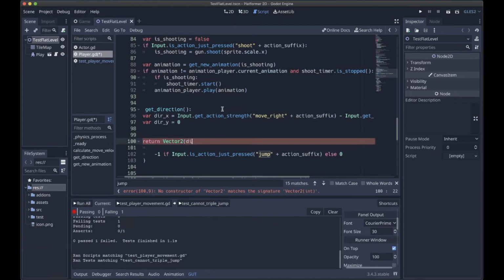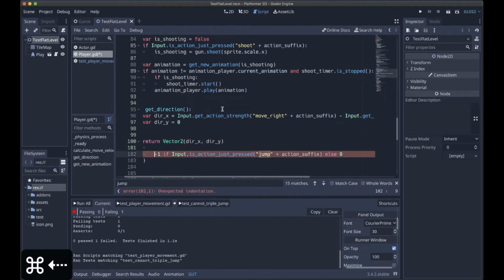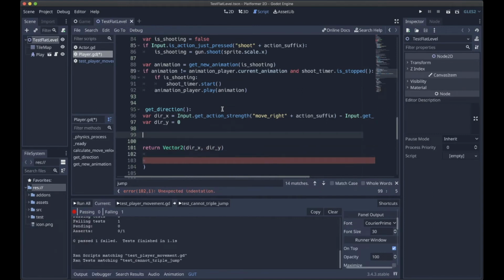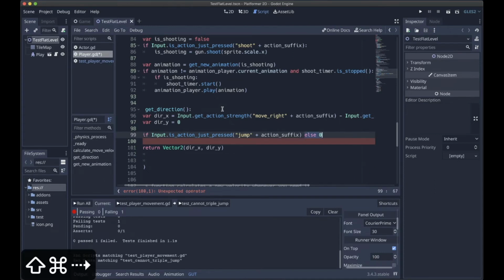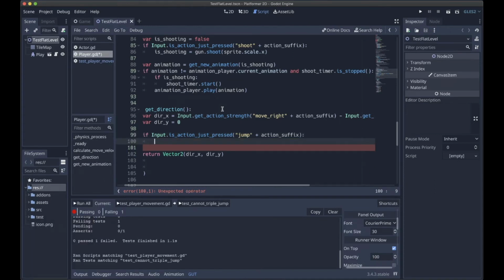And then we're going to return dir x, dir y. And we're going to say then dir y equals -1.